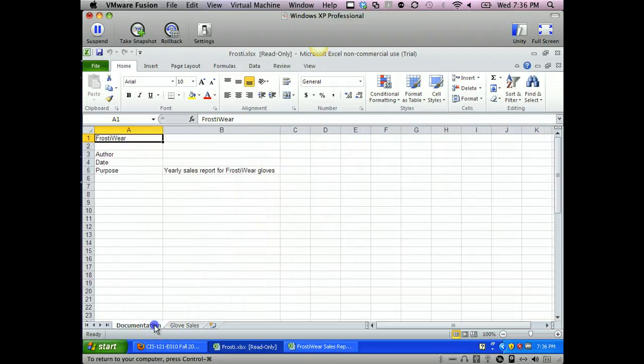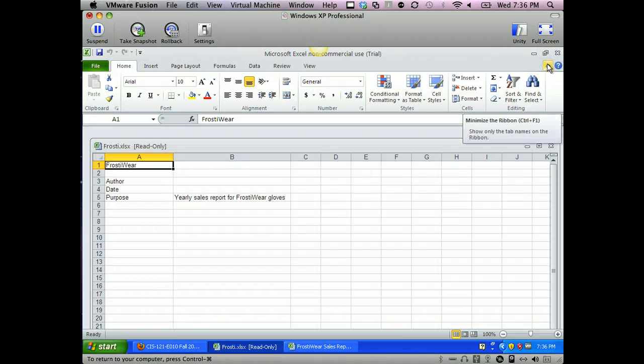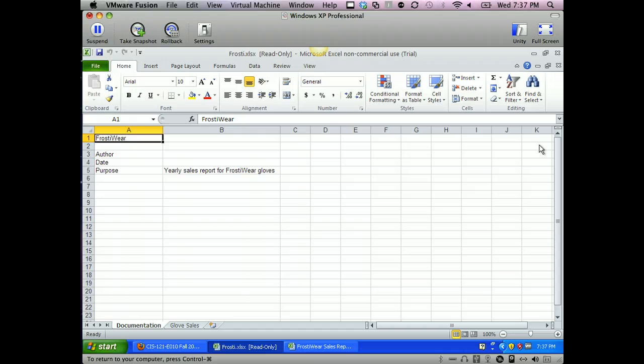If by chance these tabs down here you don't see on your computer, what might be happening is, like I just did here, you're not going to be able to see it. You can click the little expand or maximize button on the workbook, and it'll bring up those tabs. If by chance they disappear, they are there. It's just that the screen might have minimized while you opened it up.